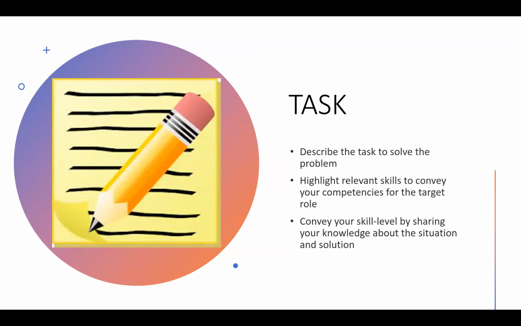Convey your skill level by sharing the knowledge about the situation and the solution. What did you know about the situation? Was it part of something that you studied at school? Was it an experience that you already had in a previous role? Was it part of a training, a license, a certification? Where did your knowledge come from? Include that in the task section.